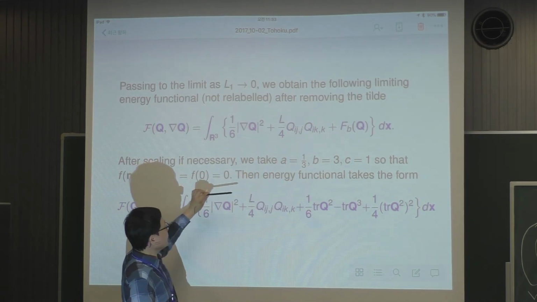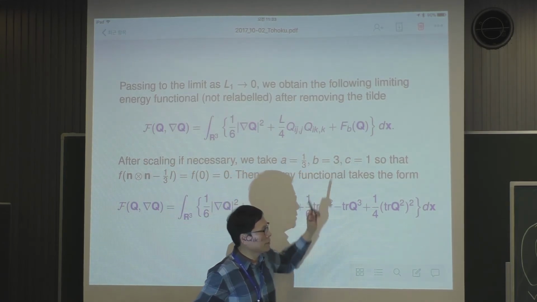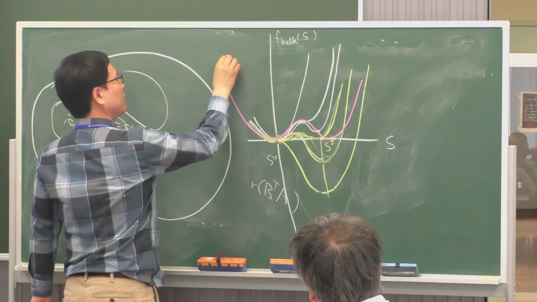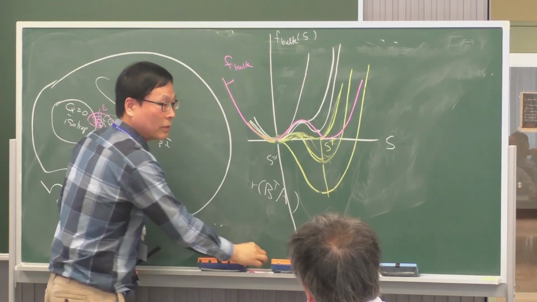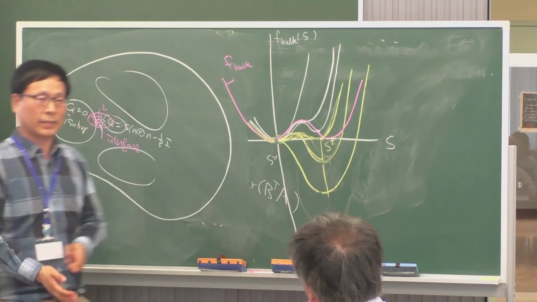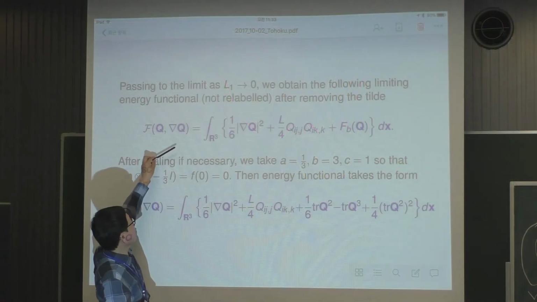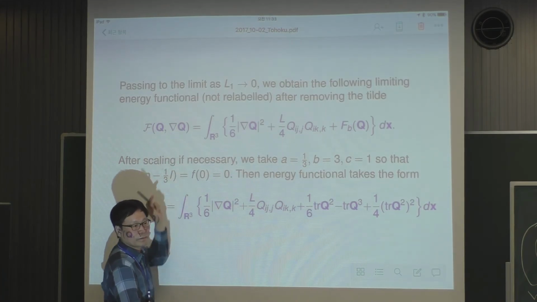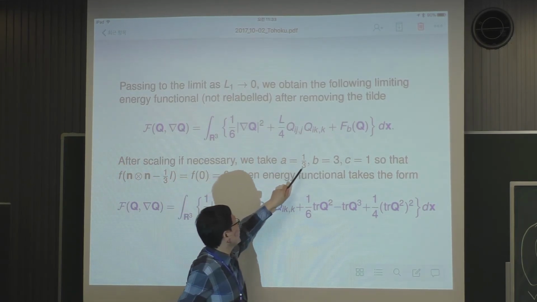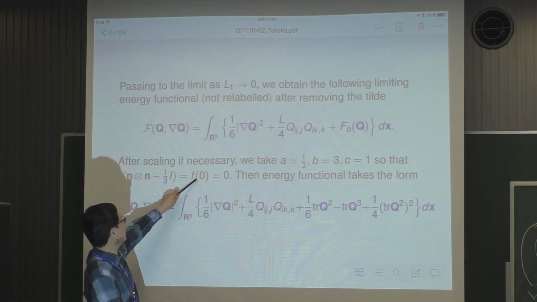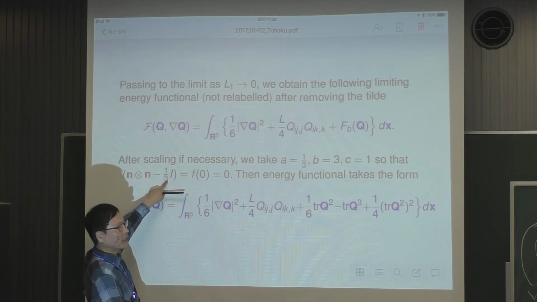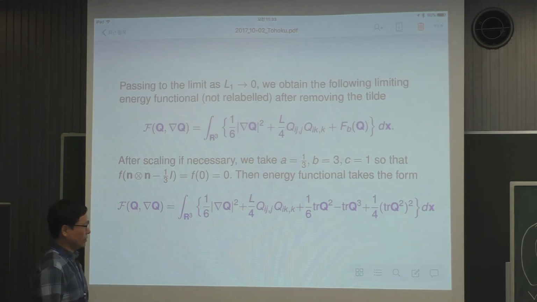So for simplicity, we assume A equals 1/3, B equals 3, C equals 1, so that this bulk energy has this profile. F has an equal probability for S equals 0, isotropic, and pure nematic. So this is the domain that now is R3. And when you assume A equals 1/3, B equals 3, C equals 1, then F0 equals 0, and then here, pure nematic, S n times n minus 1/3 identity, becomes also 0. We have this state here.